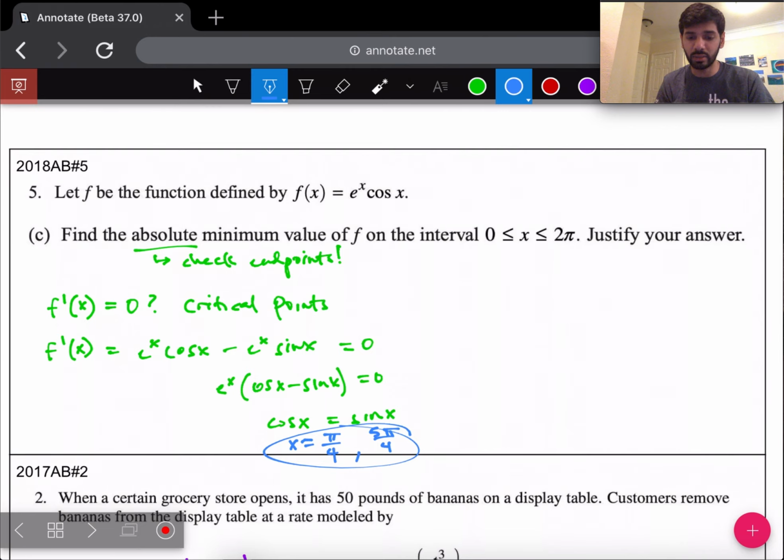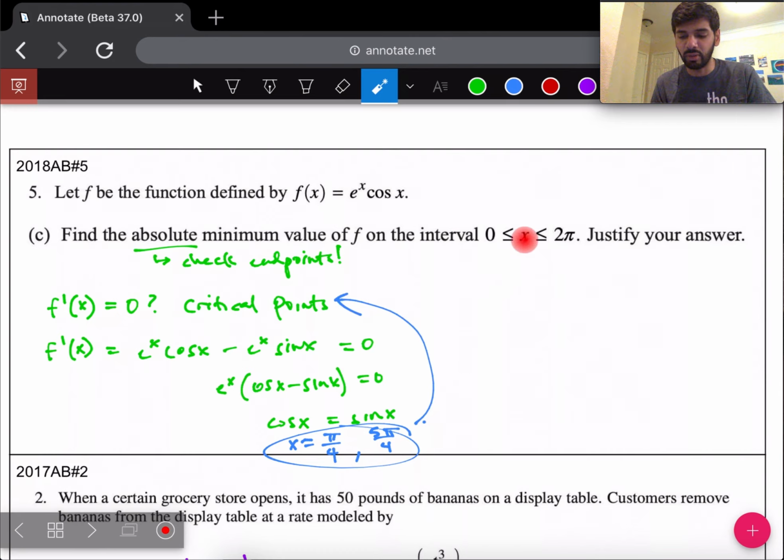Now what we need to do is, so I'm going to draw an arrow, critical points. So we got those two critical points, and we got these two endpoints here. So what we need to now do is figure out which of these x values has the least or the lowest number, lowest y value. So if I plug in each of these into the original function, you can do that using your calculator. And what ends up happening, your lowest value ends up being, let me pull it up real quick.